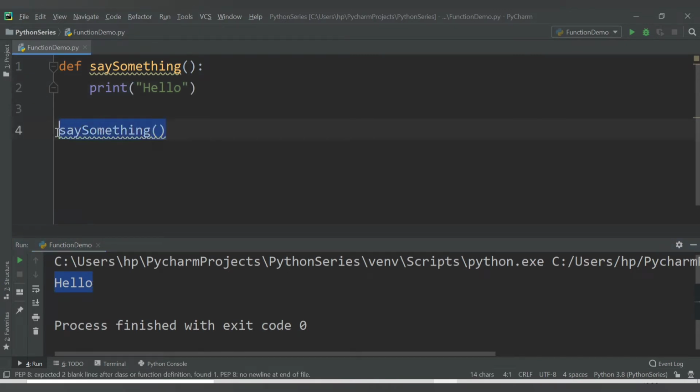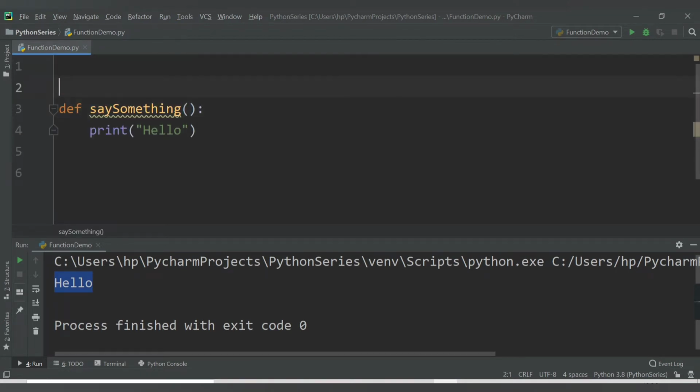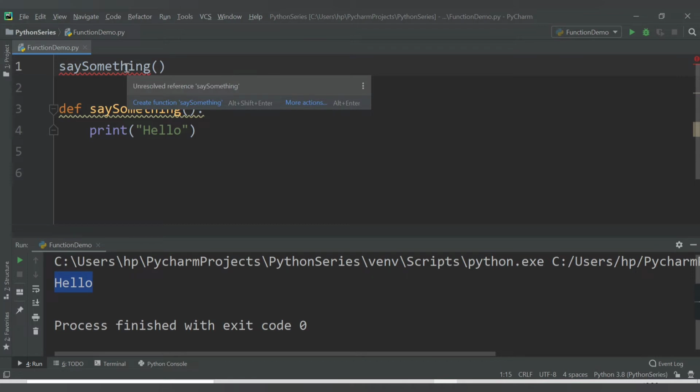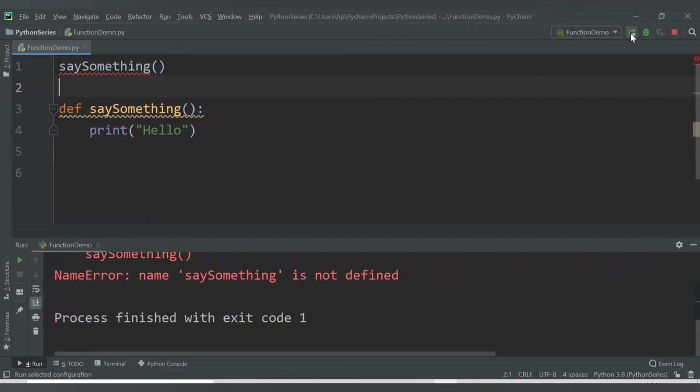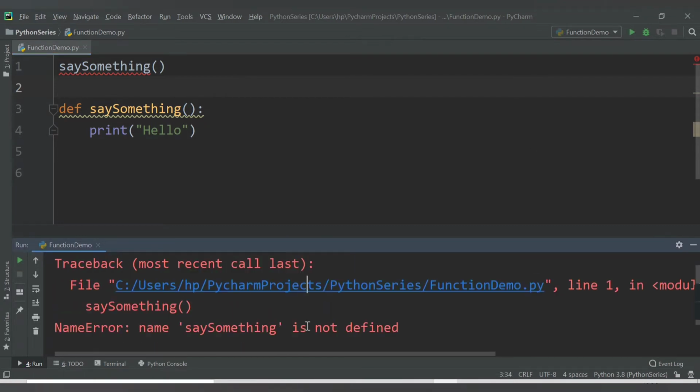If I try to call the function before it is defined, let's say the function is defined below at line 3, and at line 1 I am calling say_something, we get an unresolved reference. Let me save this and run. The error says line 1 in module say_something, name say_something is not defined.